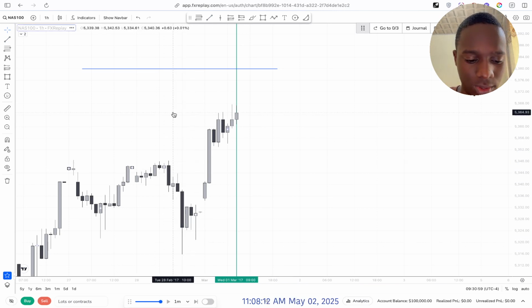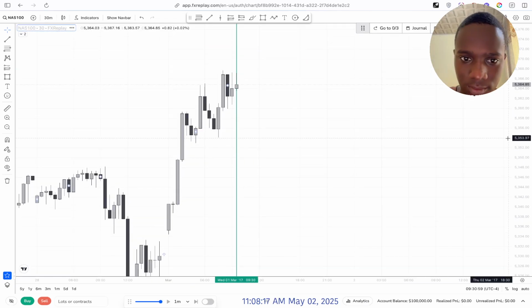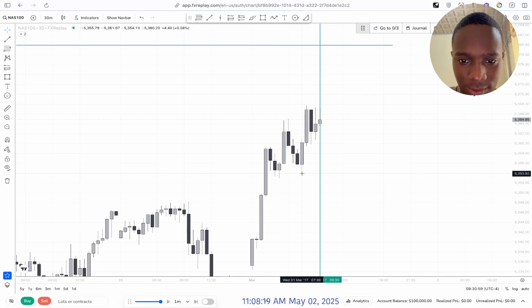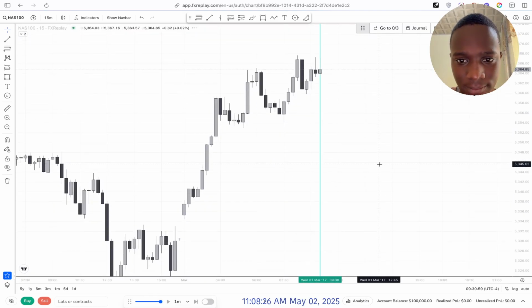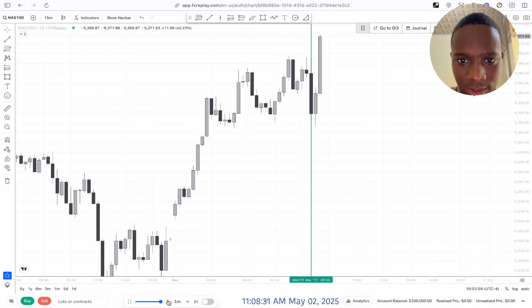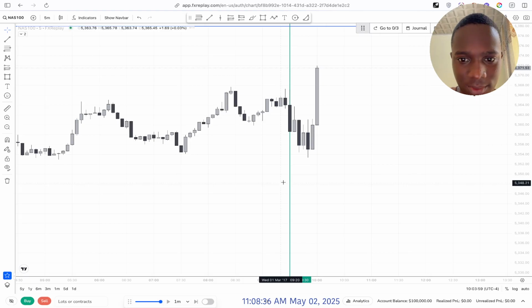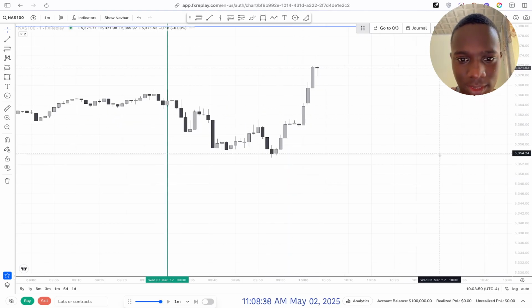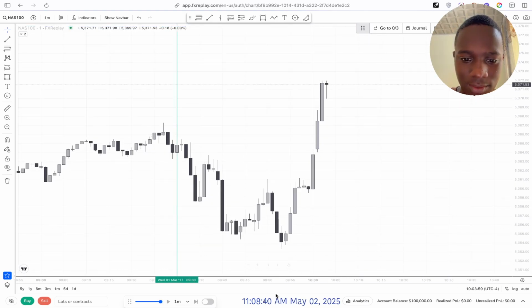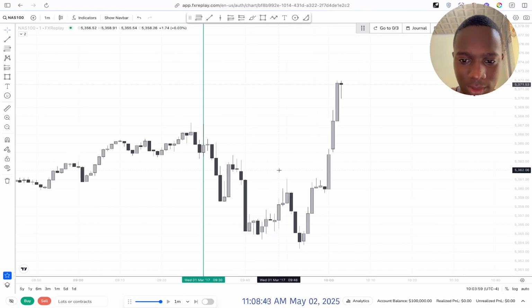So when we go to the 30-minute, you can see a reaction off another block, push higher, and as 9:30 comes in, let's see which kind of move we will get. So we've got a drop, took out this low. 5 minute, no entry. 1 minute, then provides an entry here as well. But you can see we've got a sweep and a shift. We've already got a small pretest in here.